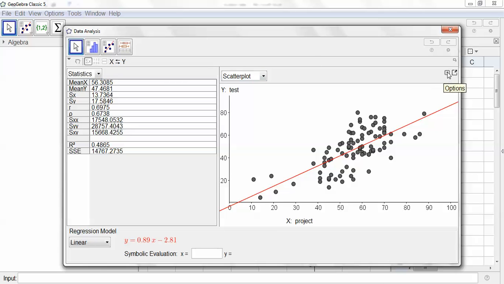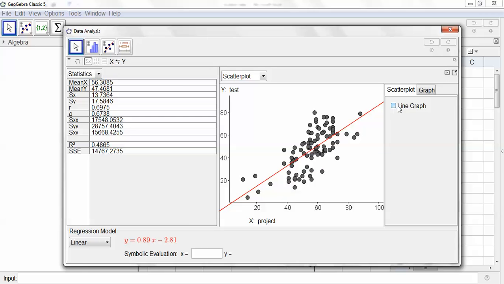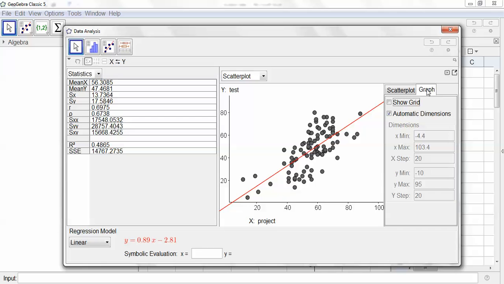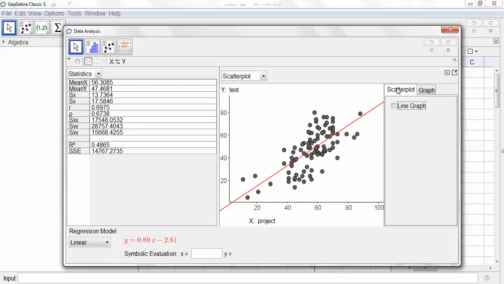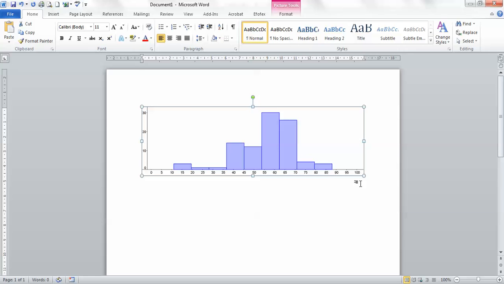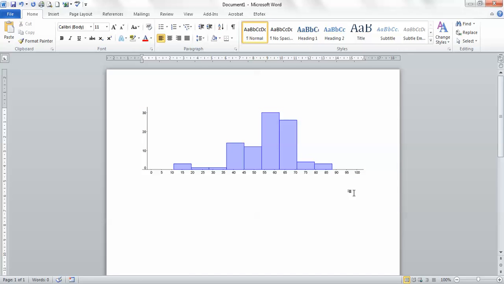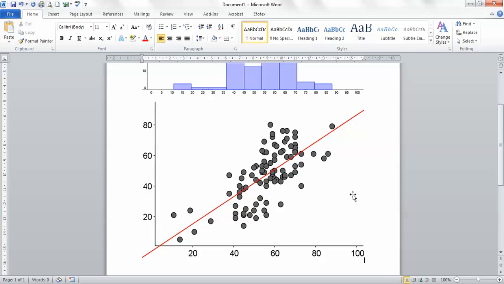You can also come in here and, well, that's not particularly useful. So you can alter various aspects of the graph if you wanted to. Again, you can take this and copy it to the clipboard, and straight off we just go and add that to where we were previously in this document, so we've got that document there for us.